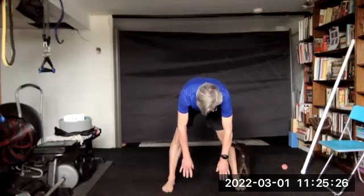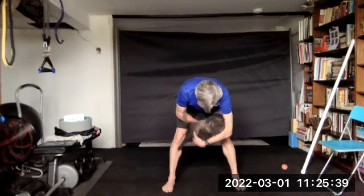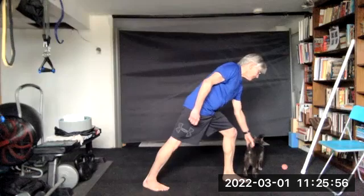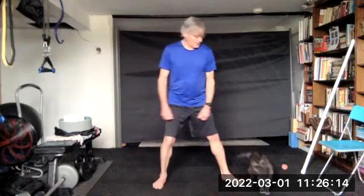Hinge at the waist, hands dropped, spine neutral. And come on up, turn to one side. Push down on the heel behind. Reverse and get the other calf. And come on up and grab a stick. And hold on a second.